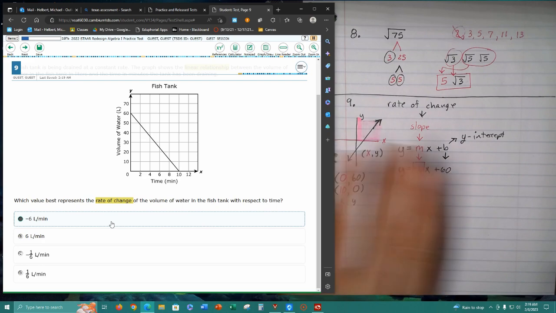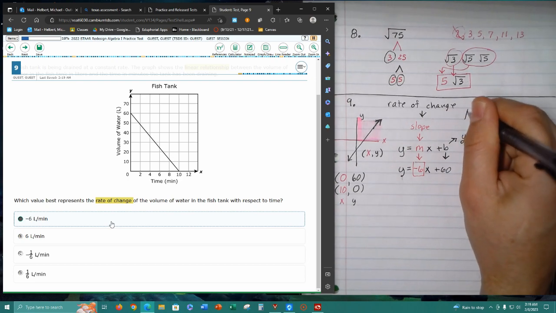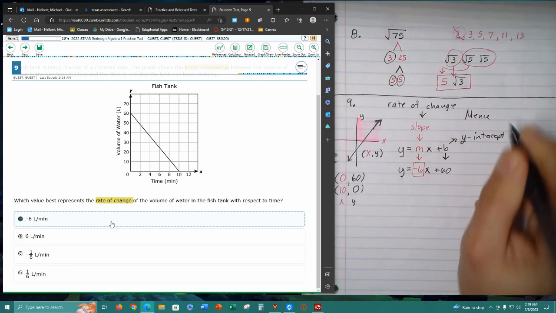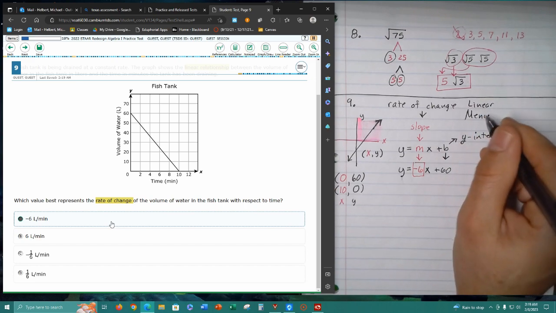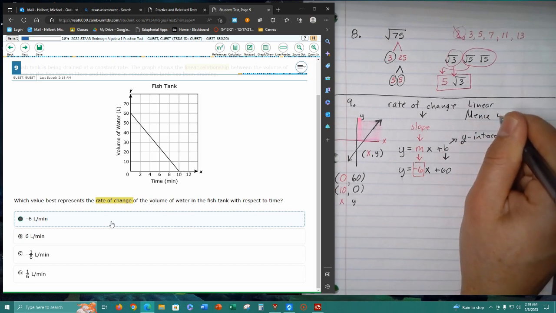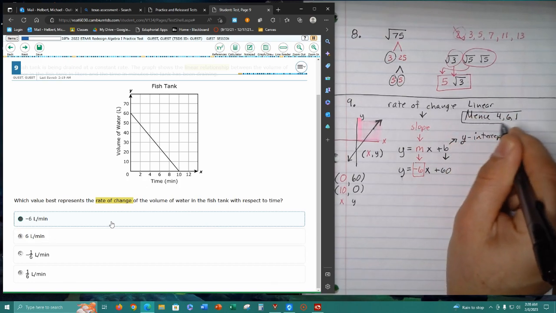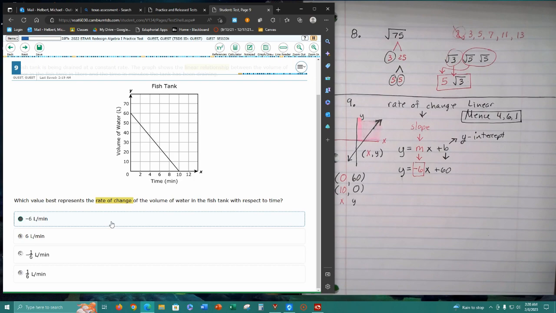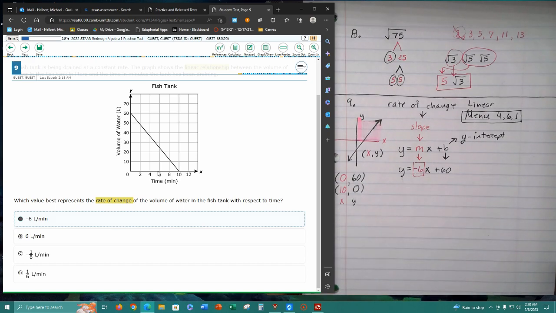So go ahead and tell me how you got your answer. Also on here, I just want to remind you, if you had forgotten, for something that's linear, I'm going to write linear right here. If you're finding slope, you want to use menu 4, 6, 1. So you're going to use spreadsheet and then menu 4, 6, 1. So explain how you solved this problem correctly. Maybe you did it different than me. Or if you got it wrong, go ahead and explain how you saw me do it correctly. And then move on to the next problem and see if you can get it right.